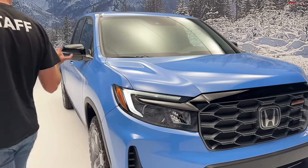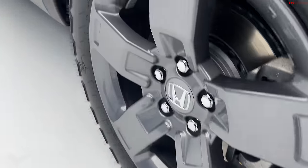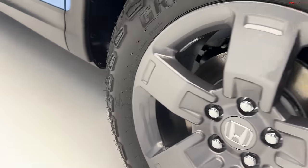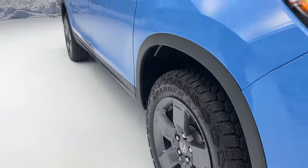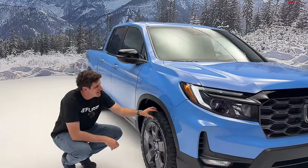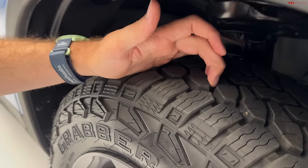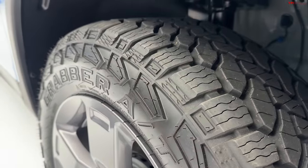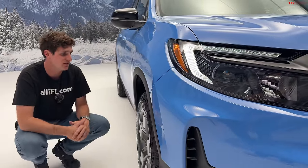The big distinguishing factor, apart from the color and the grille, is the wheel and tire package. We're rolling on a set of General Grabber AT Sport tires, and this is by far the biggest surprise of the day. Even if you look at a fully off-road built-out Tacoma TRD Pro, they're running a pretty conservative, more street-oriented tire — what I would call a mild terrain, it doesn't really have very big lugs. But if you look at the Grabber on this Ridgeline, this is a true all-terrain: beefy, aggressive tires with big lugs in the sidewall. I'm really impressed that Honda has gone to such an extent, and we'll have to get this car out on the road and in the dirt soon to find out how it performs.